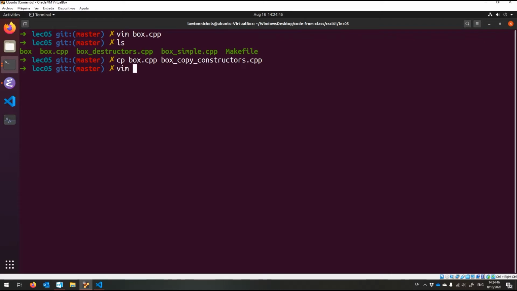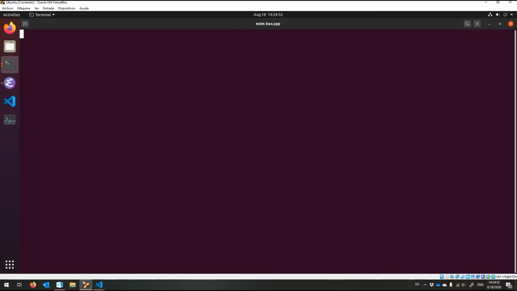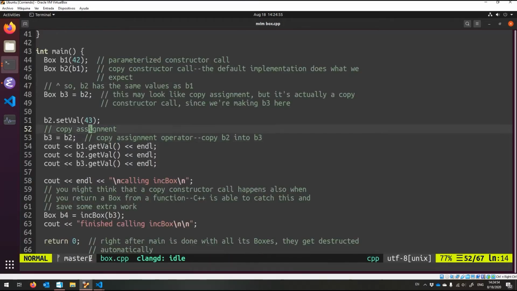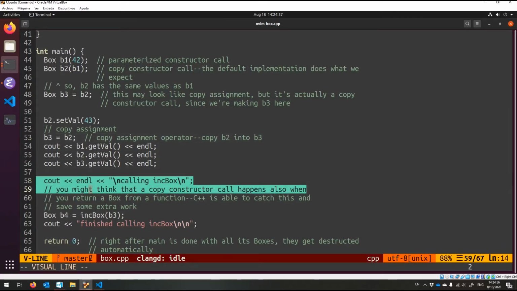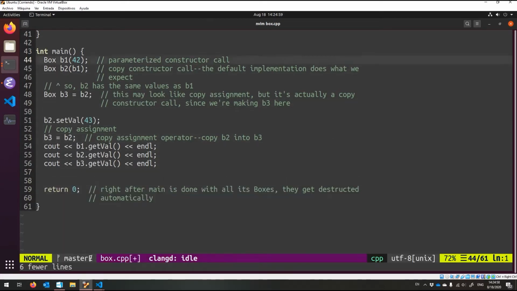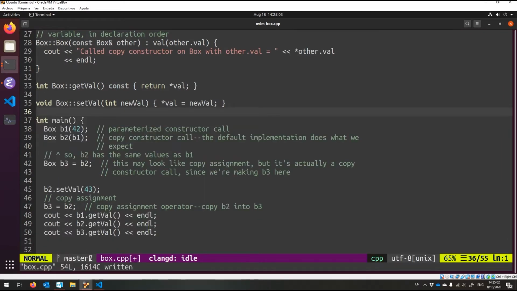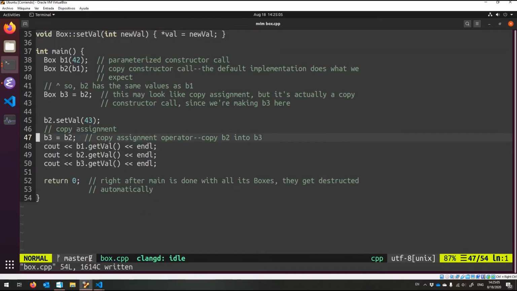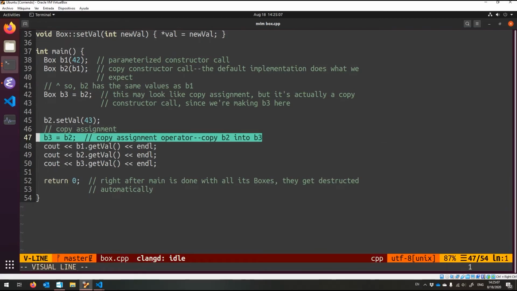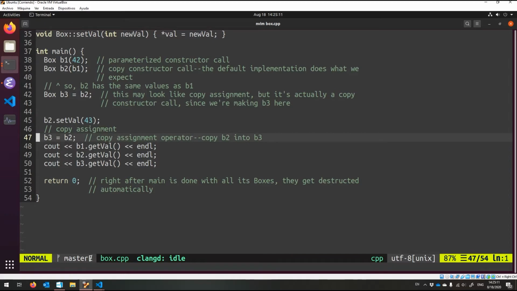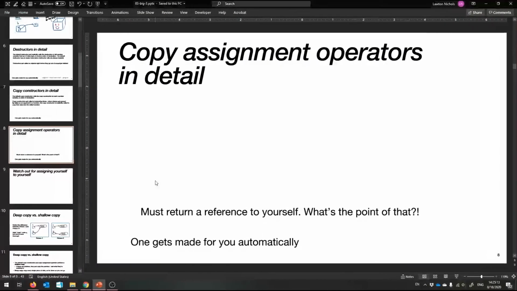So now we can get rid of all that extra stuff. We don't need to talk about inkbox at the moment. We know what it does now. We don't even need the function anymore. Okay, but it is saved forever. So now, we know copy assignment is happening. We know where it happens.